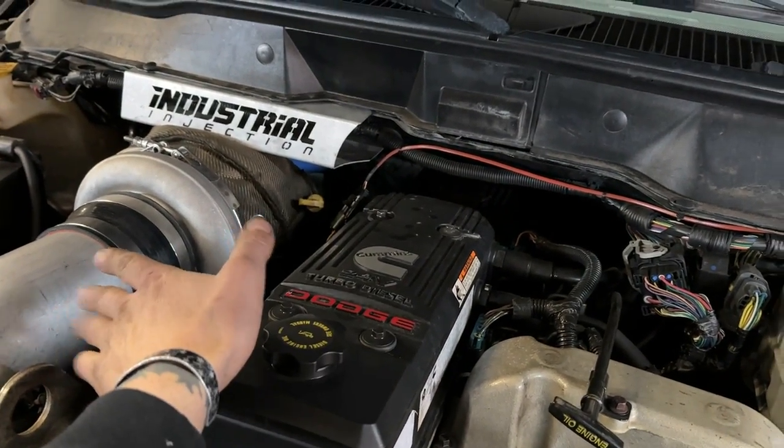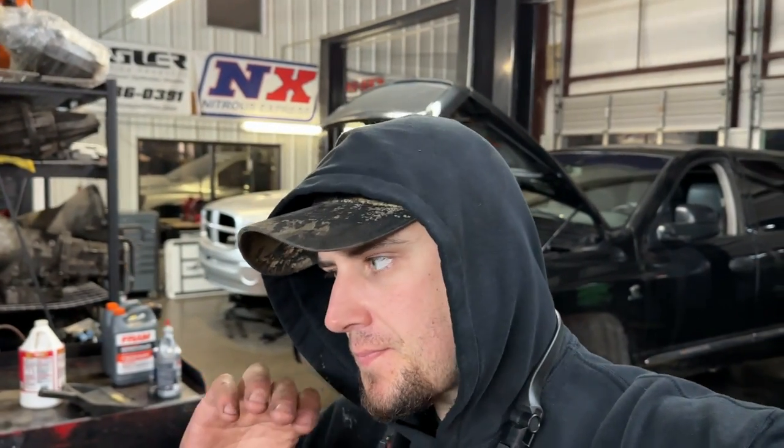To put it in the best terms possible — emissions happened. So gone are the days of an external crankcase vent. You'll hear 'positive crankcase vent,' 'CCV reroute,' 'gut the CCV' — all these terms. I'm not going to tell you which decision to make because that's your call, not mine. I can tell you on my trucks what I do, and all my trucks are older.